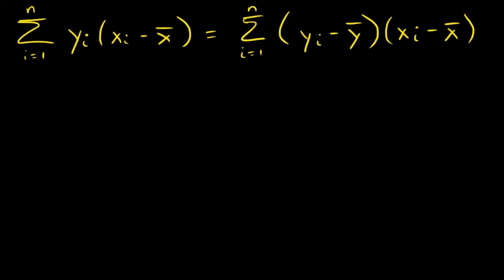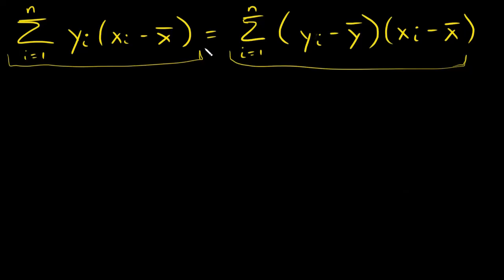Right, so I want to take a few moments to talk about this relationship here. The sum of yi times (xi minus x bar) equals the sum of (yi minus y bar) times (xi minus x bar). A lot of times when I am deriving least squares estimators, I get to a point where I have this, and then I say that's exactly the same thing as what this is. This is more convenient to use, so I just use it and move on. But I don't ever slow down to show this relationship, okay?